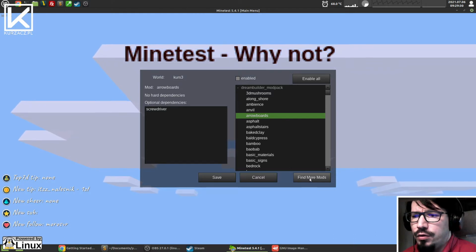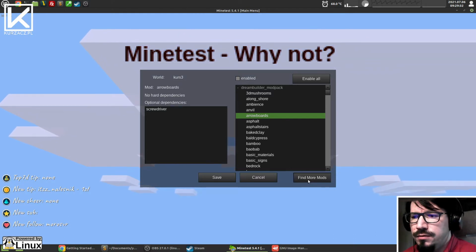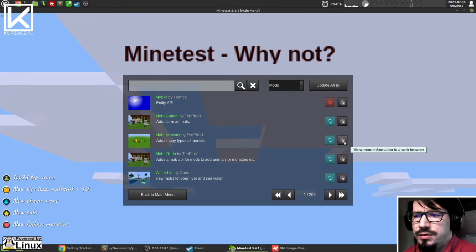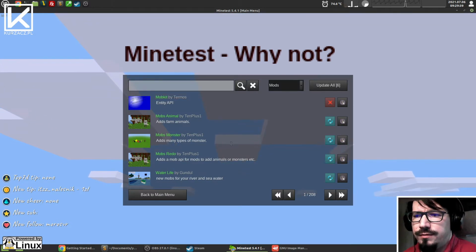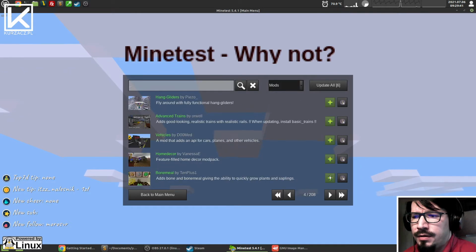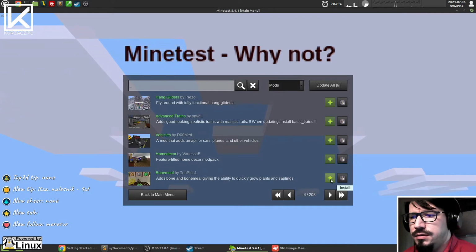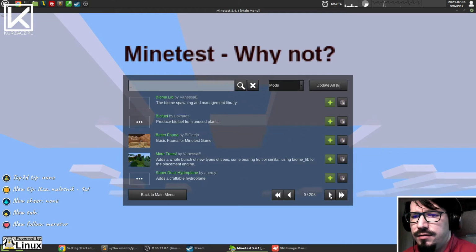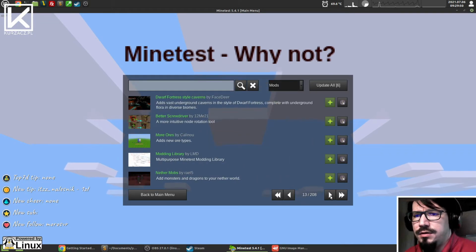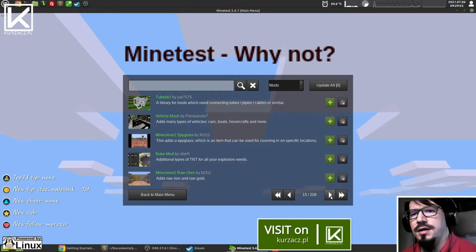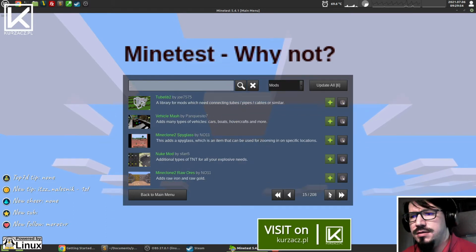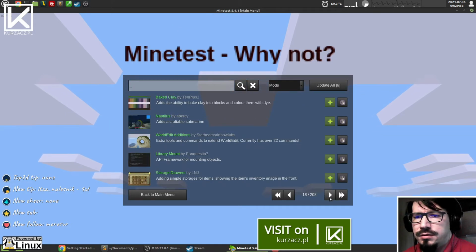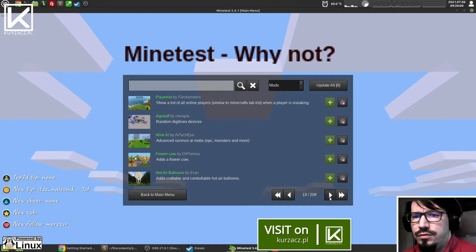You can find more mods which can be useful, and that will open a catalog of mods with the option to install and get more information. If there is a plus symbol, there is install, and there are plenty of mods to choose from. In most cases they add some specific item sets with specific functions, or decoration stuff, or new textures.